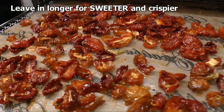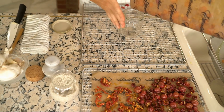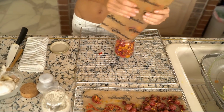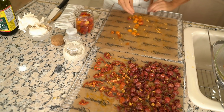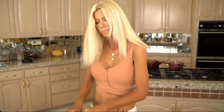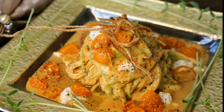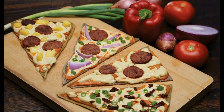So then, you know, you just take your trusty little glass jar and just pile them in there. Now, I am not gonna throw away this stuff like this. What I do with it is it goes on top of my salad bowl. I do not waste this goodness. So here we have it in the jar, throw it in the fridge, and you have these indefinitely. Anytime you need something fantastic for a sandwich, your pasta topping, I use them to thicken my marinara sauces. You can thicken soups with them. Great pizza topping, possibilities are endless.